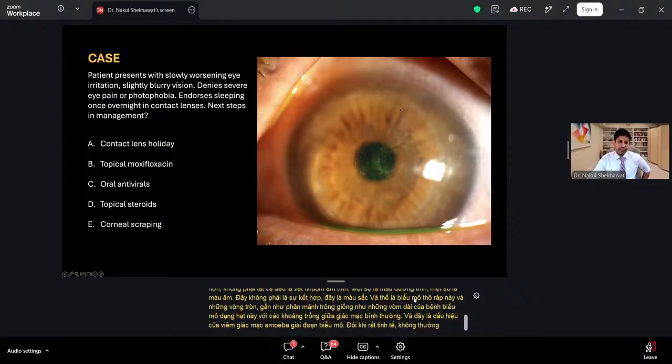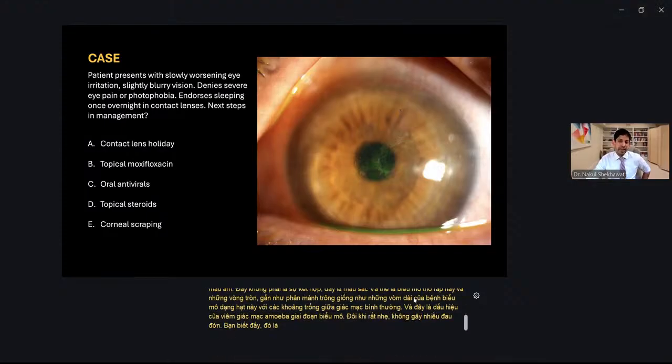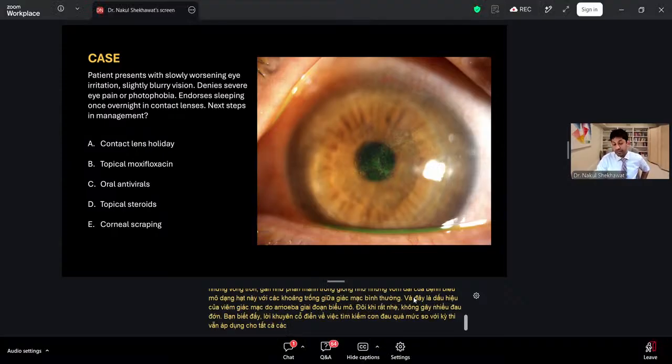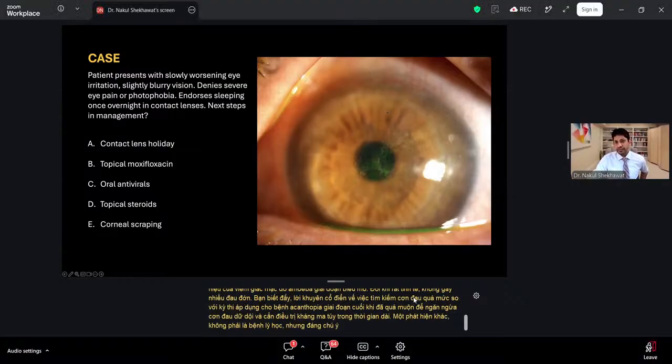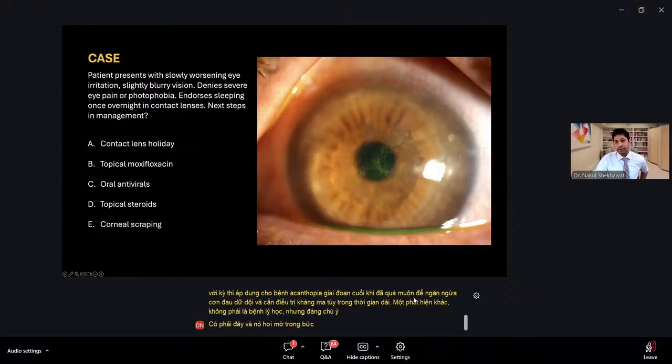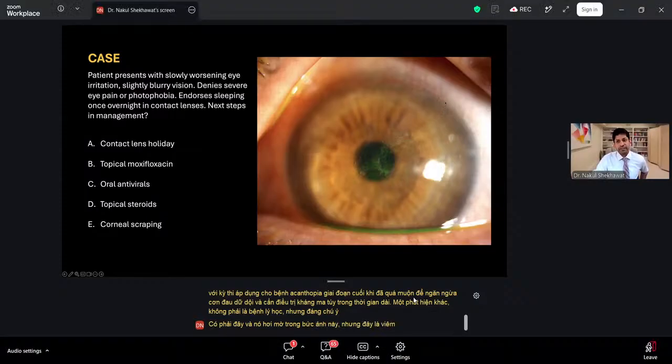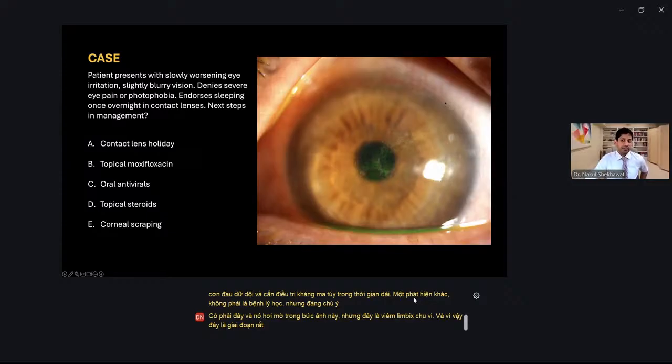You know, that classic admonition to look for pain out of proportion to exam, that applies to late stage acanthamoeba, when it's too late to prevent them from being in severe pain, and they're due for a long course of anti-amoebic therapy. One other finding, which is not pathognomonic, but which is worth pointing out, is this, and it's a little blurry in this photo, but this is the circumferential limbitis. And so this is a very, very early stage of limbitis. It can be easily confused with ciliary flush.